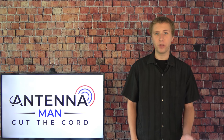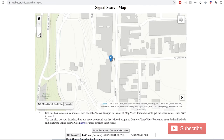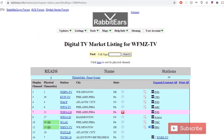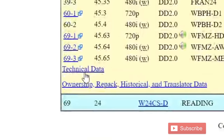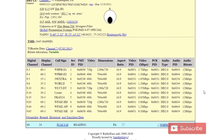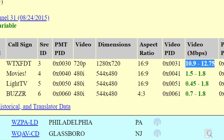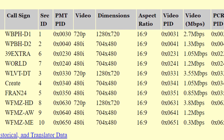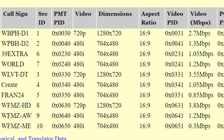If you're curious to find out the video bit rates on your local TV channels, you can do so by going to rabbit-ears.info and typing in your address or GPS coordinates. Click on the call letters of a station, scroll down to the yellow section, click on technical data, and it will show you the bit rate of each video stream on the channel. The bit rate of most high-definition channels should be between 7 to 12 megabits per second. Anything under that, usually on a channel share, may have lower picture quality and show more compression on the picture.